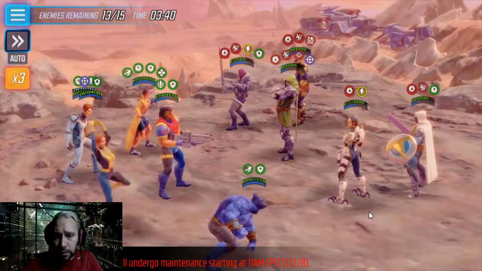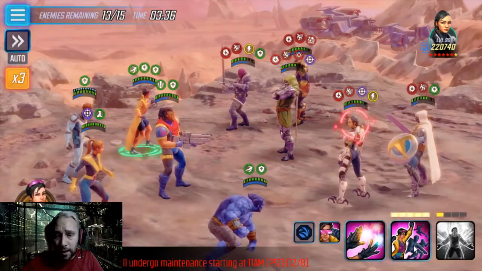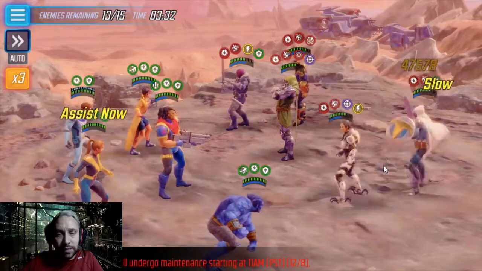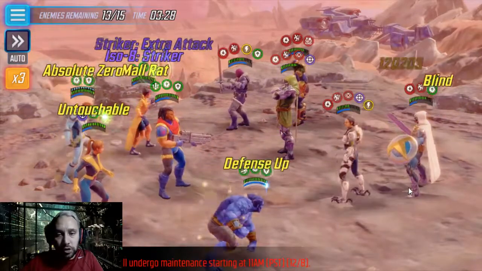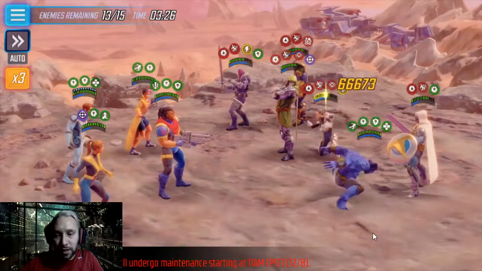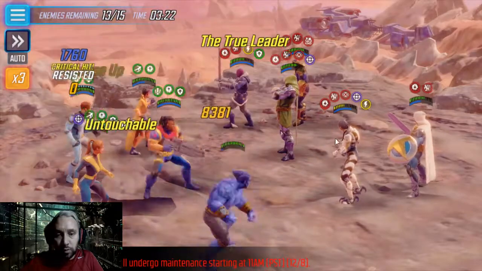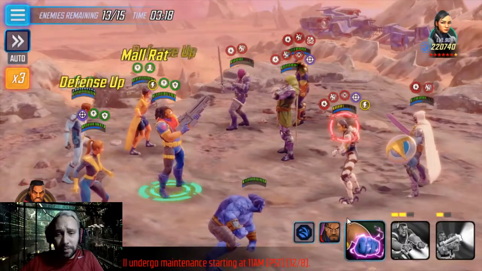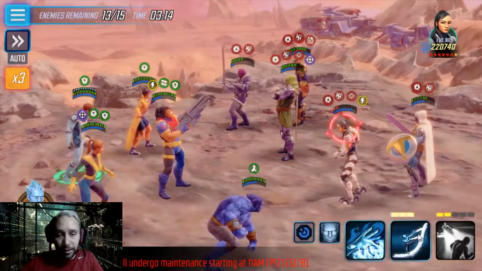All right, I'm going to actually switch on over to Kestrel and work on Kestrel a little bit. Basically, what I'm doing is stalling for time. I am trying to get Jubilee's ultimate available again, that way we can rewind Doom. So I'm going to try to kill other enemies on the field and hopefully avoid the Doom ult.